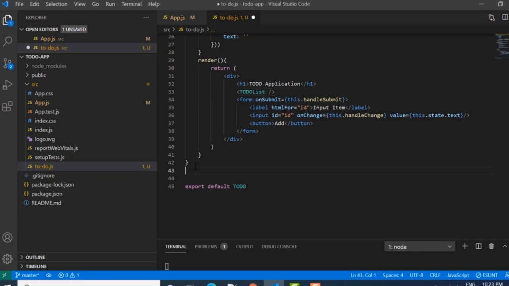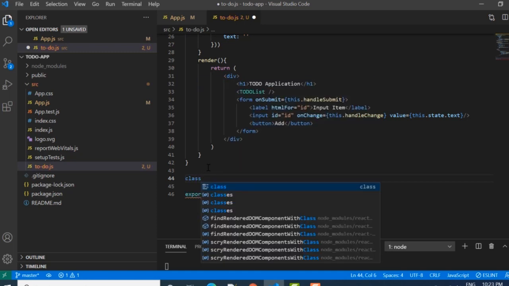So in React.js, whenever you create any component, either you can create a function or you can create a class. So let's say I prefer class.